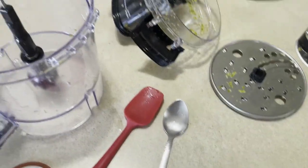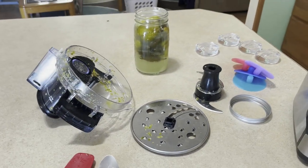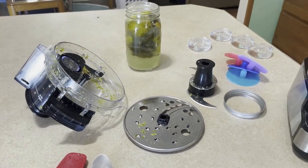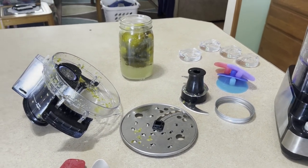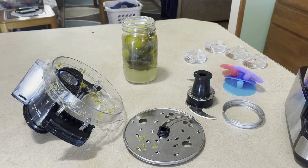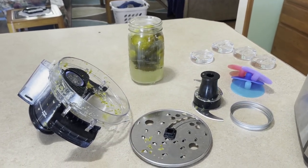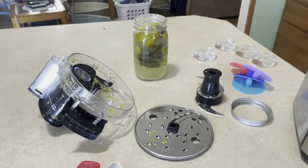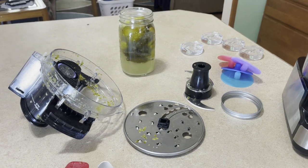Okay, I got the one jar of hot sauce in the refrigerator and I tasted it and it's actually really tasty. I was surprised that it isn't more spicy. I could for sure eat this on some eggs or something delicious like that. So I'm gonna go ahead and blend up this other jar and make another jar of hot sauce. And then I'm gonna start on the pears and the cucumbers and so on.